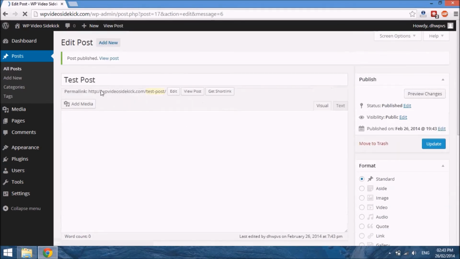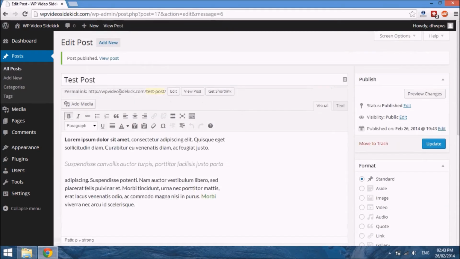And just a few quick things. You would have seen the URL for this post would now include the name of the post, which is why the name is so important. And if you wanted to change it, you could just select edit. For example, if the name of your post was very long and it created a long URL, you could just shorten it. But in this case I'm going to leave it as is. You just select OK, and I'm going to go ahead and view the post.